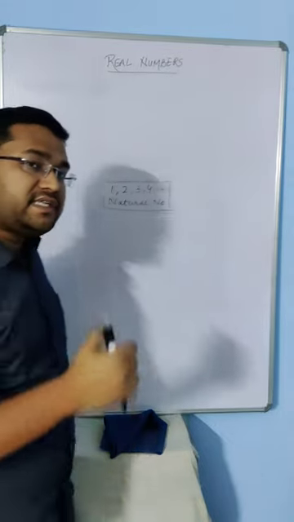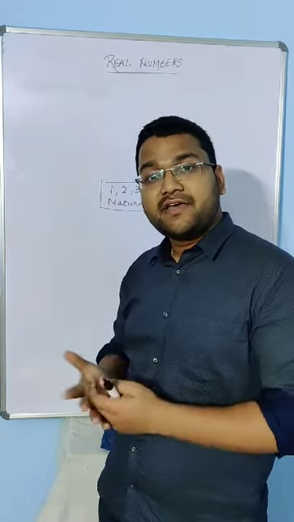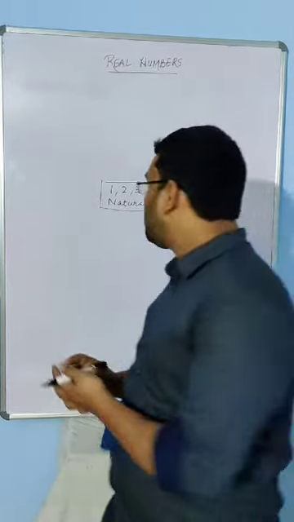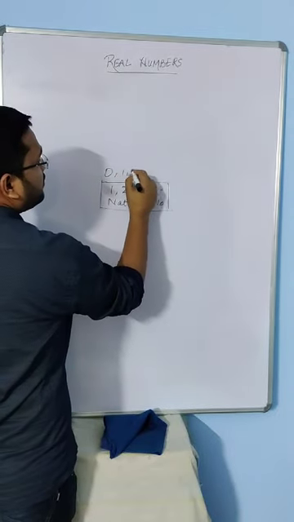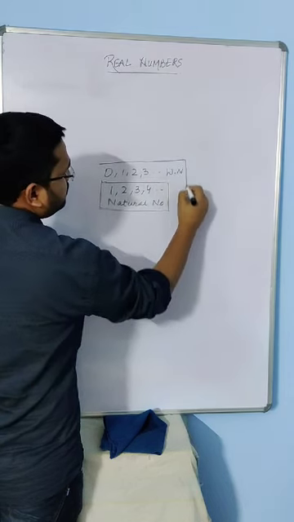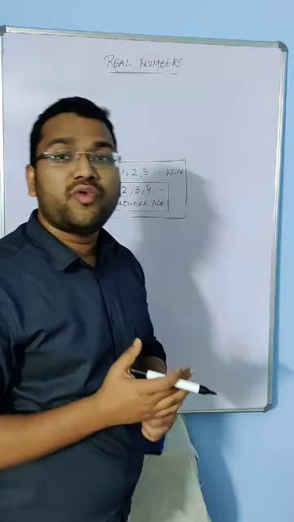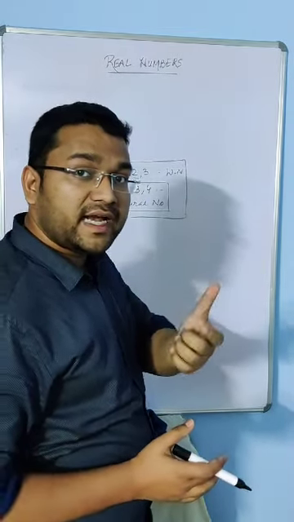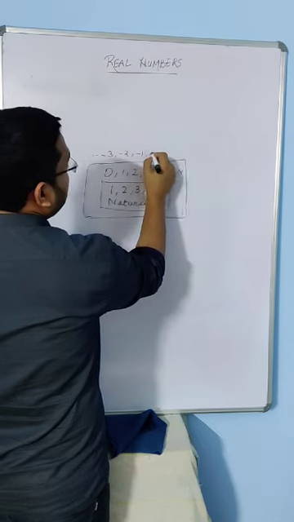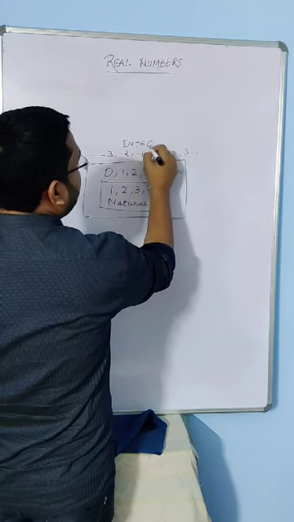Now, what is the digit that we are missing from here that we use in our day-to-day lives? We use 1, 2, 3, 4, 5, 6, 7, 8, 9, 10. So 0 is missing from here. When we include 0 to this group, it becomes whole numbers. Now since we have included all the positives including 0, we will be including negatives, that is negative counting numbers. So let's say it comes from negative infinity and goes to minus 2, minus 1, 0, 1, 2, 3 and so on. This is what we call integers.